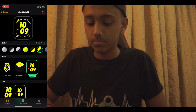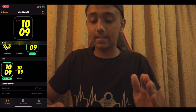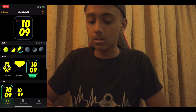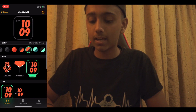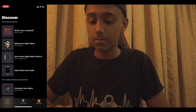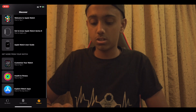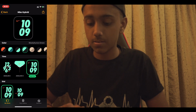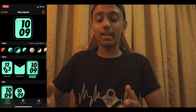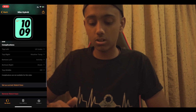Analog is good. I like the digital. Just wow, this is way more neater and cleaner as well. You've got multiple options. Definitely go for the black and red, or black and total orange as they would like to call it. So discover page, you've got what's new. Welcome to Apple Watch. Alright, this looks really nice. Really love this color, really liking the vibe of it as well. I personally like this color, which is the mint, choco mint, which I generally say it as. Complications are not available for this style. Okay, set as current watch face.